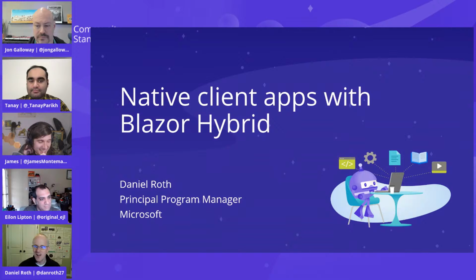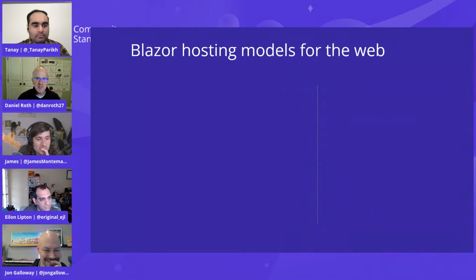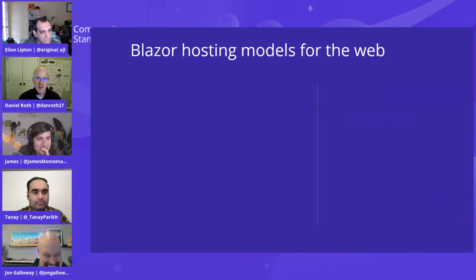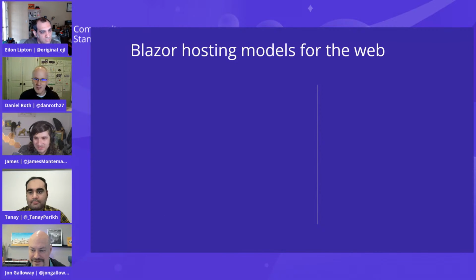Today, we're going to be talking all about building native client apps using Blazor, using this model that we call Blazor Hybrid. Now Blazor was originally built for the web, right? Blazor filled this deep aching hole in a .NET dev's heart, which is like I can build my backend services, my server rendered logic, my HTTP APIs, all that stuff. I can build it with .NET and it runs fast, and I've got a powerful platform to work with. But when I'm building a web app, if I wanted to do anything in the browser, the only thing I could use historically was JavaScript. Blazor filled that hole and gave you a way to write full stack web apps using just .NET and C# instead of having to write JavaScript.